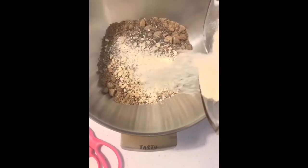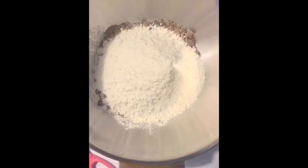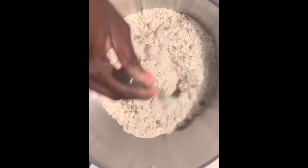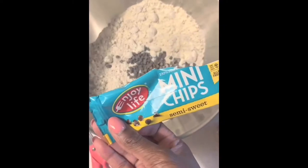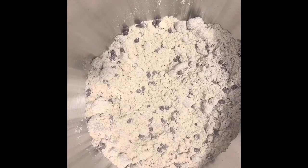Added chia seeds, the pancake batter mix. Now I'm adding cinnamon, stirring all of those ingredients together. Add chocolate chips. I love chocolate, so I put a lot in there. I added 1.5 containers, and then you can see the distribution.